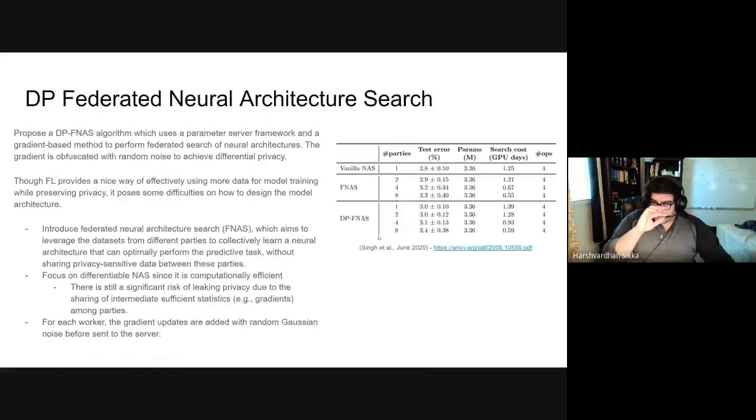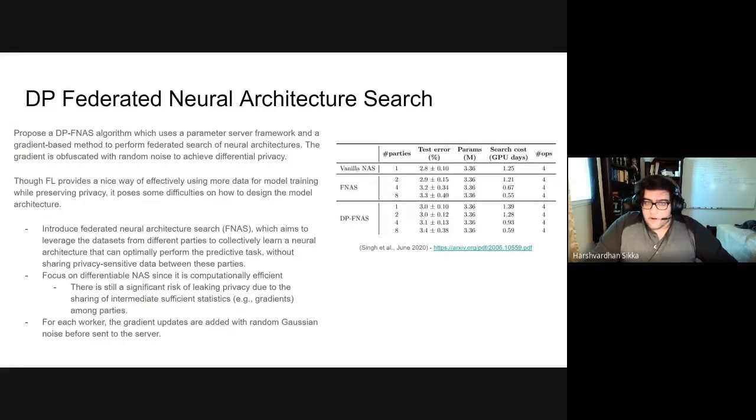First of all, I thought I'd try to catch everyone else up. There was actually a really brilliant paper. Around June, we started exploring this space, and we were looking at different architecture search algorithms. Search methods broadly fall into three different spaces. There are reinforcement learning based methods, there are evolutionary based methods, and then there are differentiable methods where you can treat the search space as continuous and optimize along it, which is very computationally efficient.